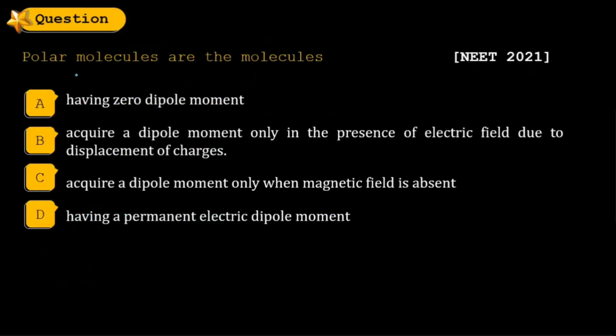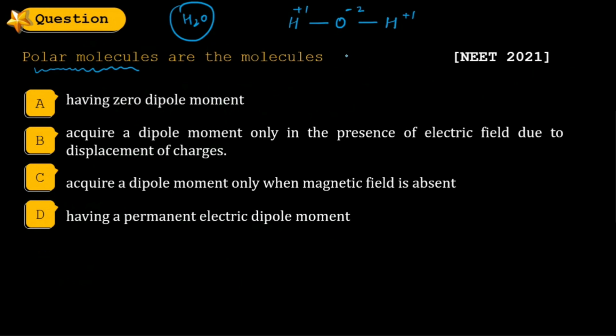So there's one question. The question says polar molecules are the molecules... Whenever we are talking about polar molecules, let me give you a few examples. For example, H2O. If we look at the molecular structure of H2O, it is like this, although it has an angle of 107.5 degrees between the bonds. Here the oxygen is negative in nature, carrying a negative 2 charge, whereas the hydrogen is positive in nature.